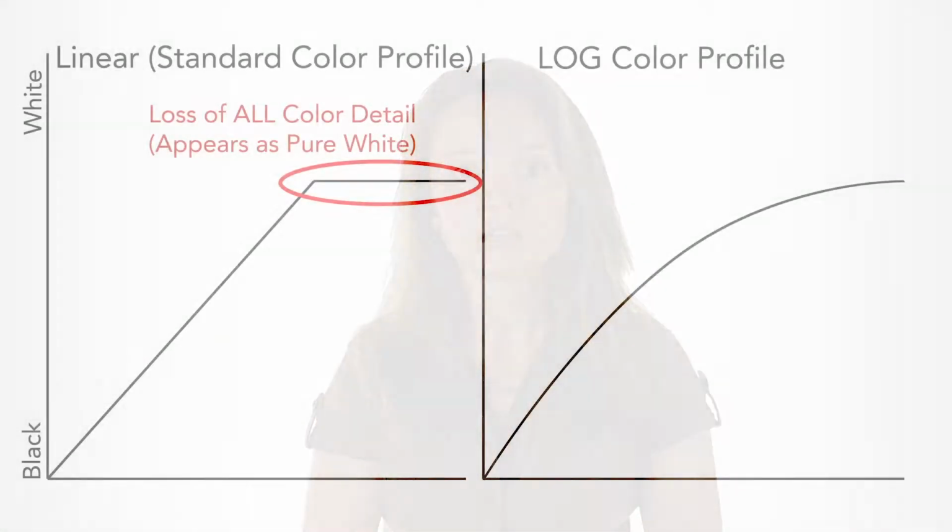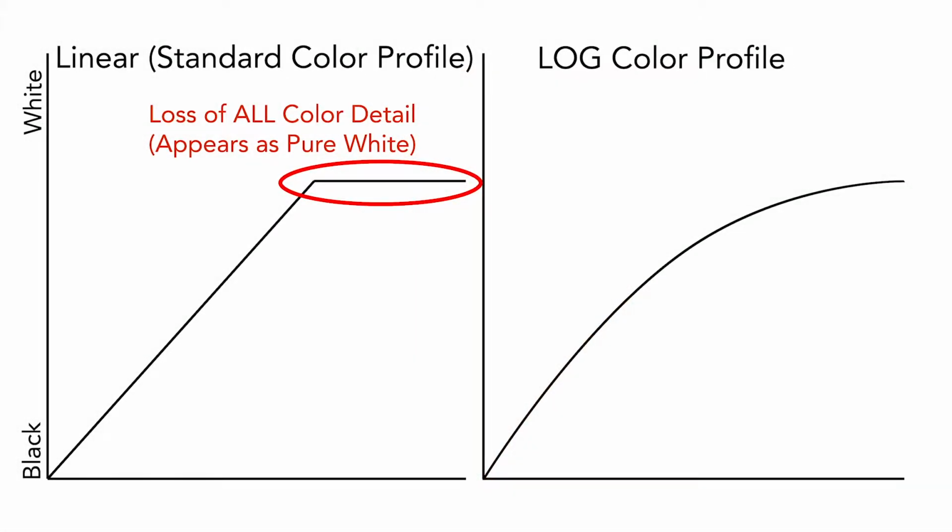Your typical video camera that doesn't have the ability to shoot in log will have a dynamic range of around 10 f-stops, whereas your high-end cinema cameras will have a dynamic range of around 15 f-stops when they're shooting in log. A very basic explanation of log is that it's a color profile that compresses the dynamic range in an image that can be later graded to increase the natural dynamic range of the camera. Don't worry if you don't have a thorough understanding of log right now. We will go more in depth in a future episode.